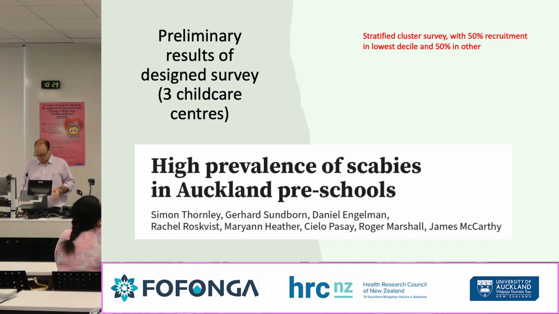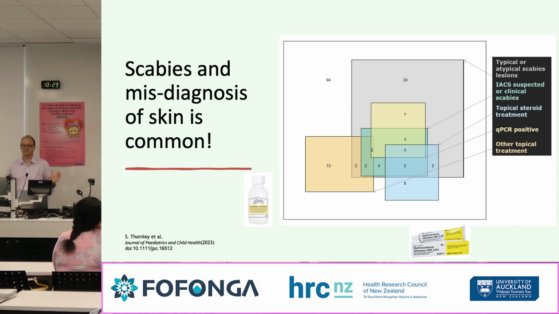So, cut a long story short, we did a survey in various childcare centres, funded by the HRC, looking for evidence of scabies using papules, which is suspected, or clinical scabies. This is a slightly different entity to what seems to be traditionally used, where many clinicians look for confirmed scabies. We also got Cello to give us a hand analysing some skin swabs. This is something that's not available in New Zealand yet. We're hoping that one day it will be available for clinicians. There's a laboratory interested in developing this. It's currently in development.